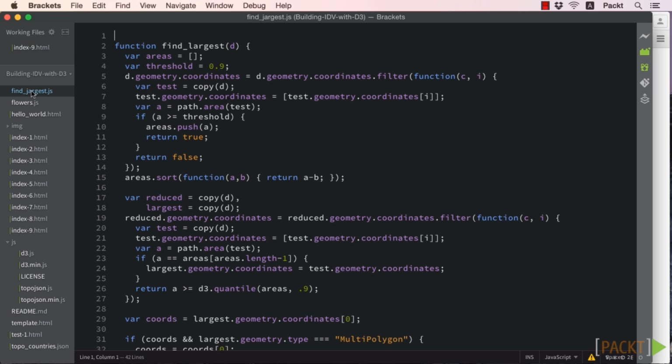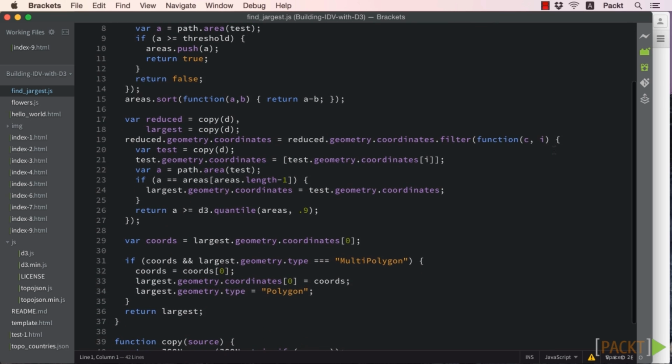Dealing with some of the nuances of this function is a bit beyond the scope of this tutorial, so we'll use this piece of code as a black box. That being said, it is important to have a surface level understanding of what is going on. The basic gist is that we are looping through each of the coordinates and sorting them from largest to smallest using the path area function.